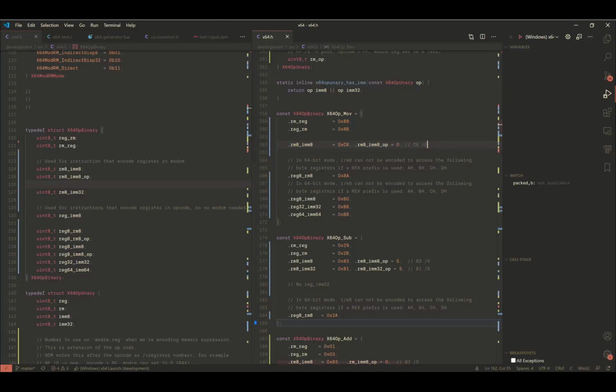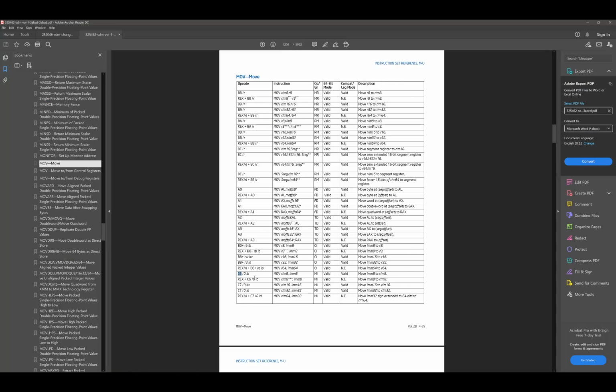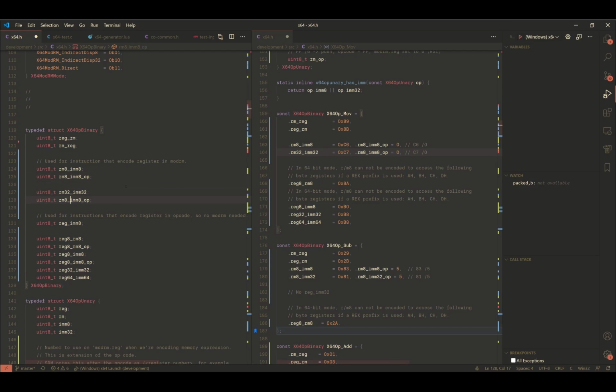Okay, and then we need RM32 IMM32, which will be also, oh no, that will be C7 with the 0. So that's one.